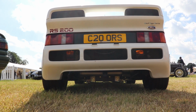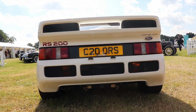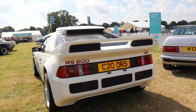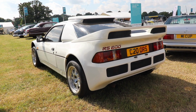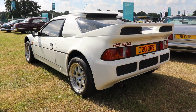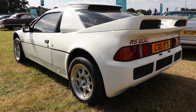The suspension is great, a double wishbone setup with 2 shock absorbers at each corner, and the handling is great too. At that time it was better than the rivals. So the car was actually very, very stable and balanced. The panels are made of glass fiber. Actually, all the panels are made of glass fiber, except the doors, which are Ford Sierra units. So the doors of the Ford RS 200 are from the Ford Sierra.